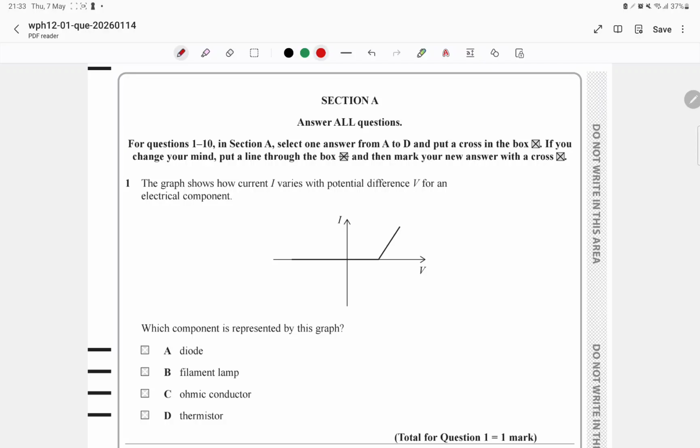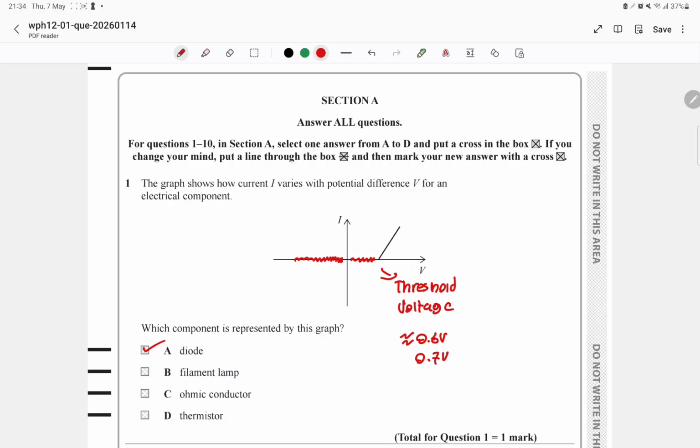This, my friends, is what we call a diode. And just to give you a bit of a recap on how diodes work. For negative potential differences, so this is all negative potential difference, or for any potential difference below what we call the threshold, so this is the threshold voltage, and that's usually around 0.6 volts or around maybe 0.7 volts sometimes.